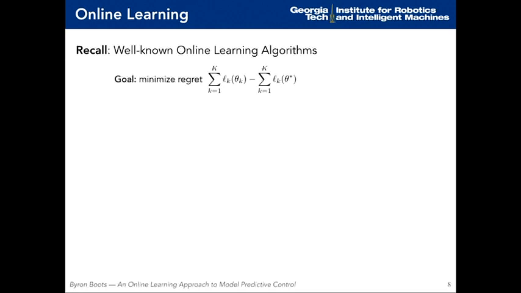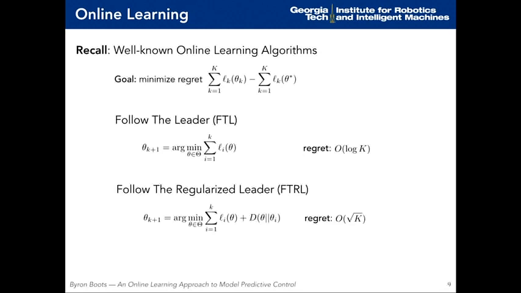So really, the simplest algorithm in this area is follow the leader, right? So the basic idea is that if I find a set of parameters that has minimized the sum of every loss function that I've encountered so far, then this may do well in the next unseen loss function. So in other words, I choose the best policy in hindsight. And for well-behaved loss functions, follow the leader can achieve on the order of logarithmic regret. In the worst case, though, follow the leader algorithms can severely overfit the data, which leads to some undesirable behavior.